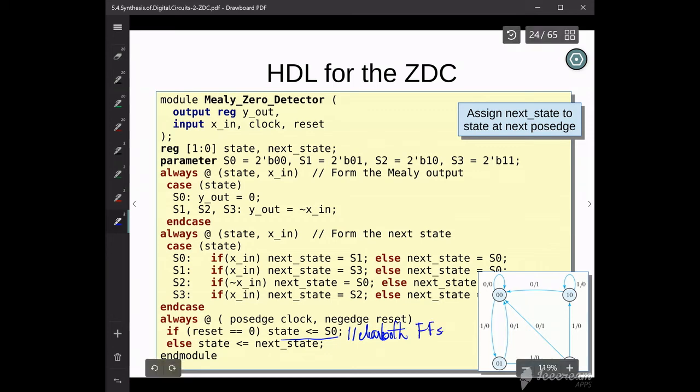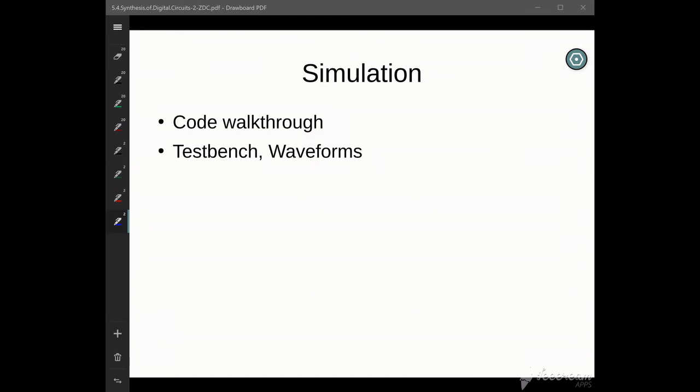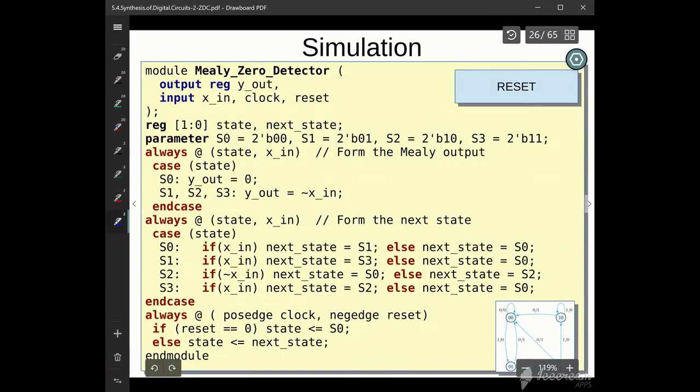So we have included in this Verilog module all the information that is there in this FSM right now. Let's run through the code once to see how the code behaves, right? So this is the code. Let's say in your test bench you have just given a reset. When the reset is applied, at the negative edge of reset, that is when you make the reset equal to 0, this statement, the one that is boxed in here, will get executed. This statement will change the variable state, so the current state will be assigned to S0.